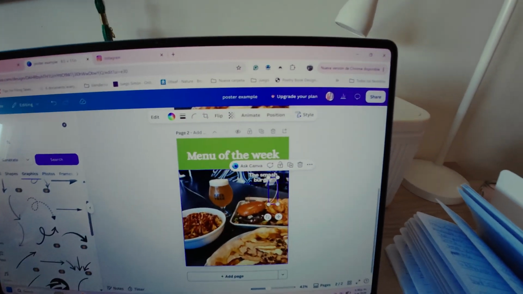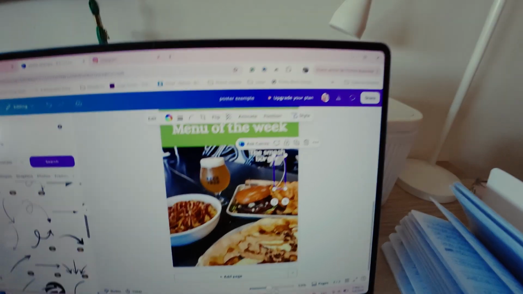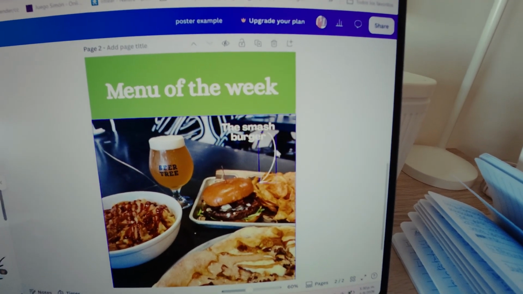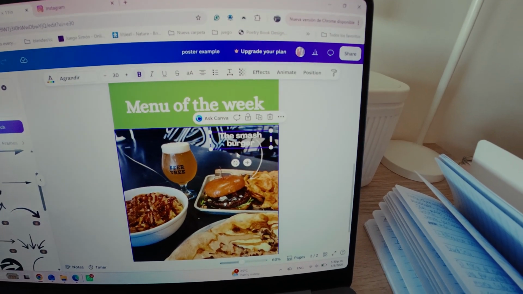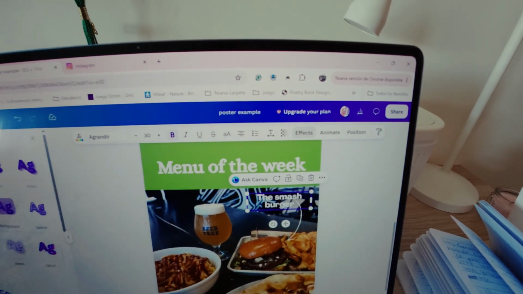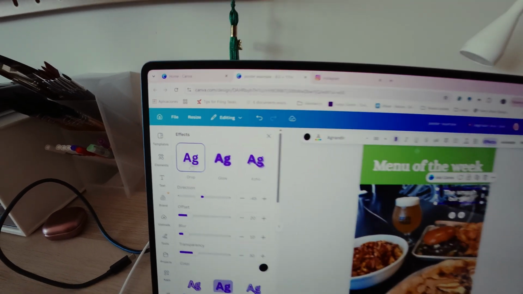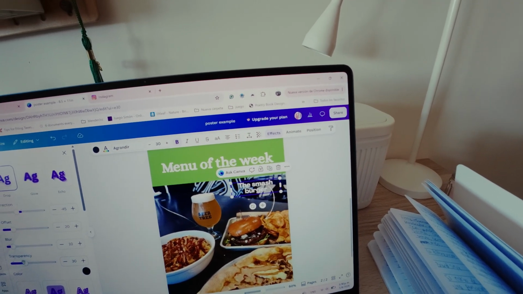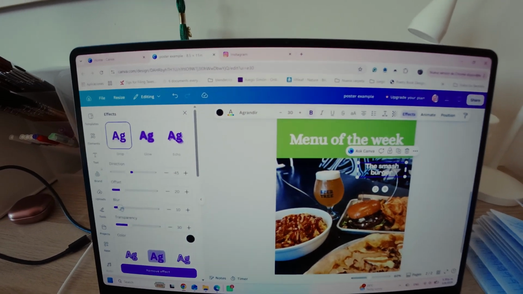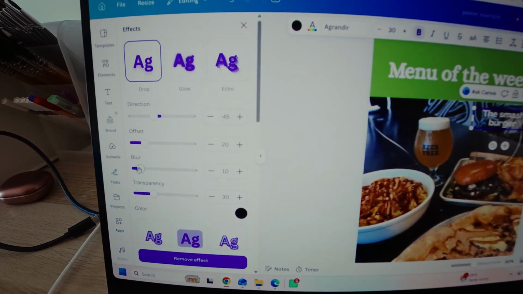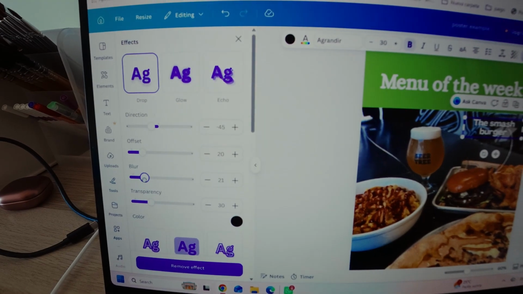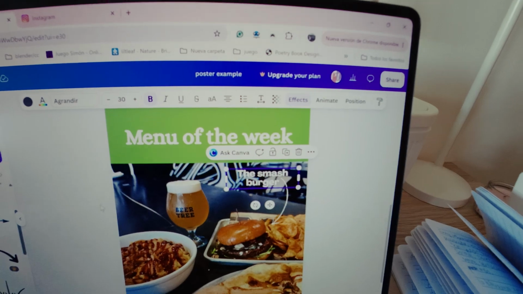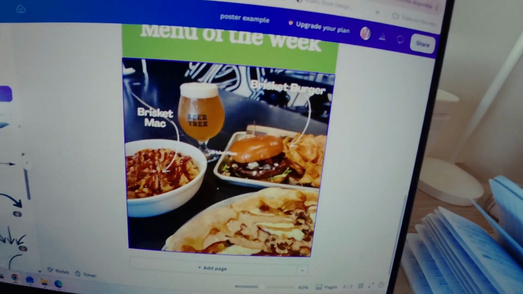And then I'm just gonna repeat this, and here you can zoom in and zoom out. So I'm just gonna repeat this. I'm actually just putting whatever name. Like here, if you want it to pop up more, we could add an effect, maybe a drop shadow, just to make it a little bit more visible compared to the background. I like to keep my drop shadow with a low transparency, and sometimes I make it like 20 blur, so it's more blurry, but you can see the text more when you're creating.